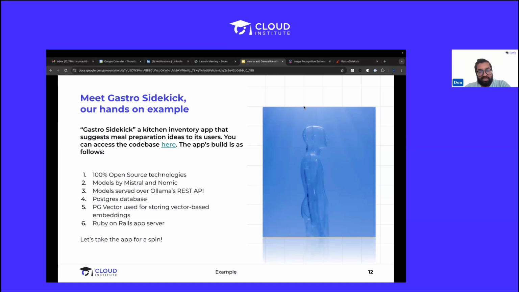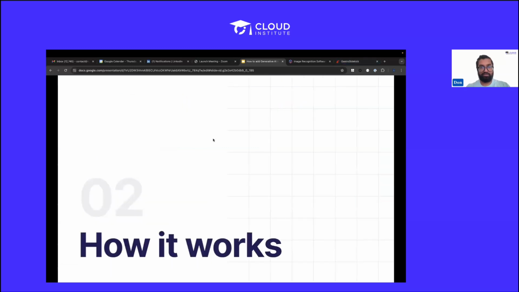The Postgres database for storing data, and PG Vector, which is used inside Postgres. It's an extension for storing vector-based embeddings and doing comparisons on embeddings. We'll get to that in a bit. And all of this is wrapped up in Ruby on Rails. Okay, so let's take the app for a spin.